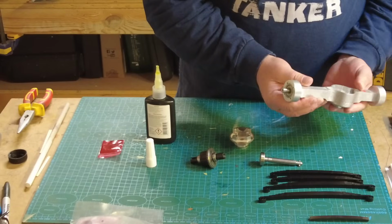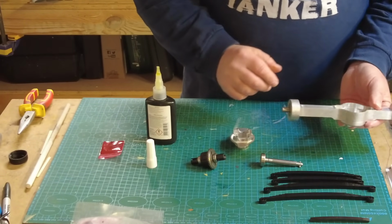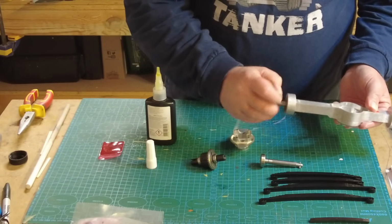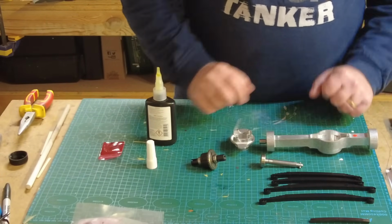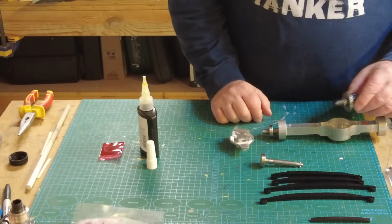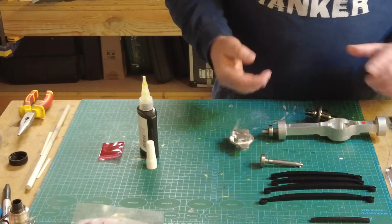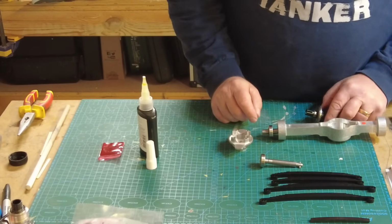Next thing I'm going to do is put the diff in now while I can. It'll be awkward to do the diff, I think, if you're not careful. That takes a bit longer to go off, the bearing adhesive, so I'll wait for that. Right, so actually I've just realised that this diff will need to go in ahead of putting these shafts in, because I tried it and obviously the bearing retainer takes a bit longer to go off, so I've got a bit more time to play with this. So just pull this out for now.